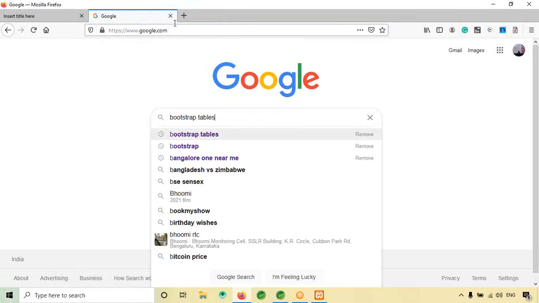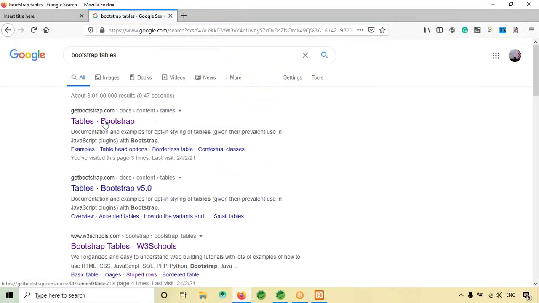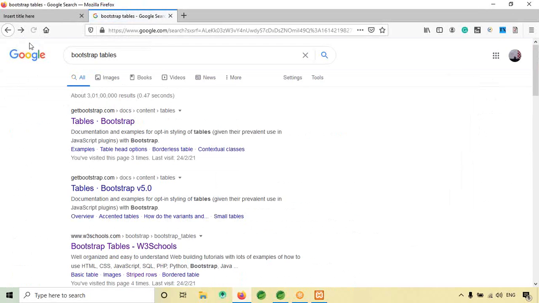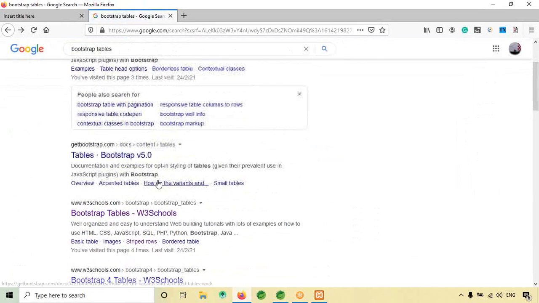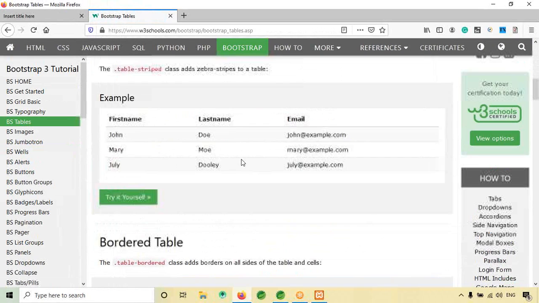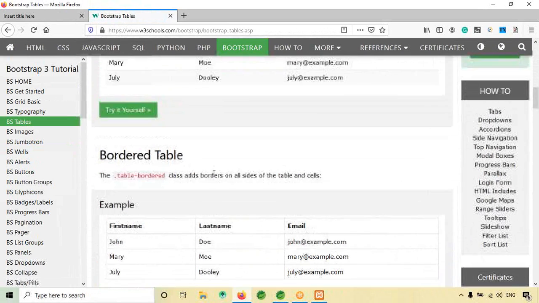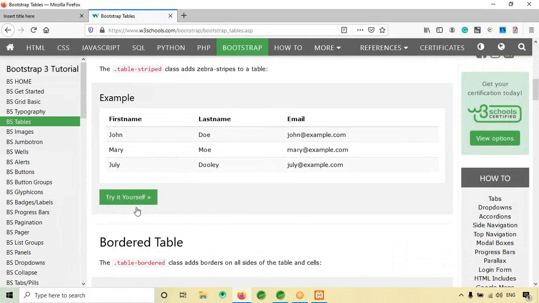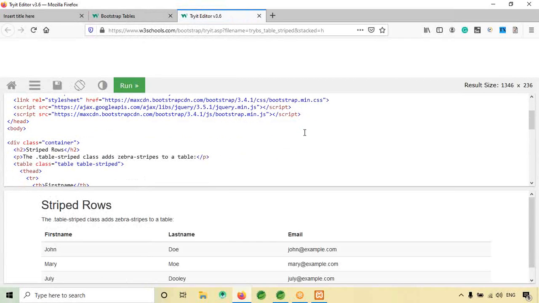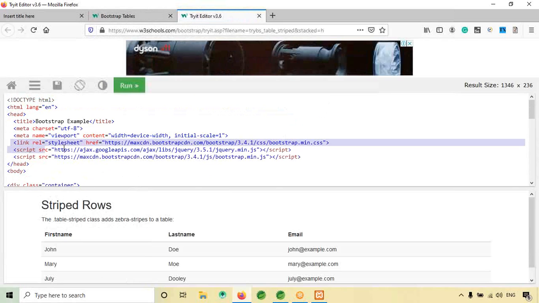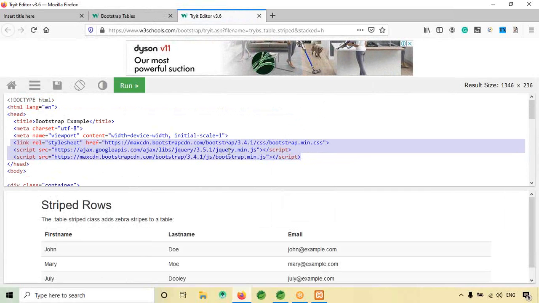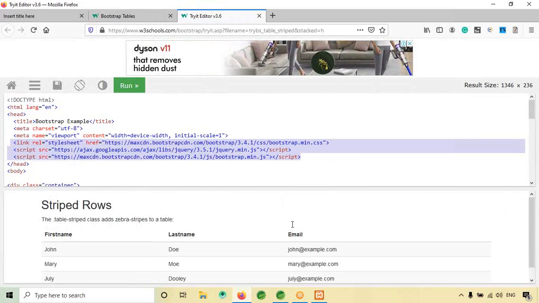I will just go to W3Schools. I wanted this table, so this looks great. I will simply copy these two lines to add Bootstrap into my project.